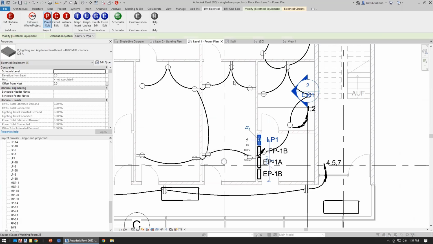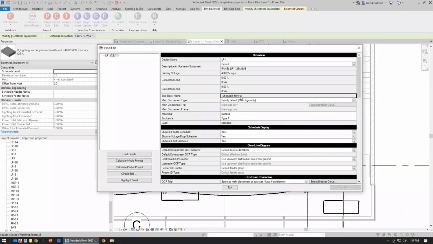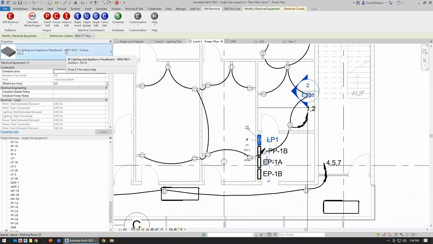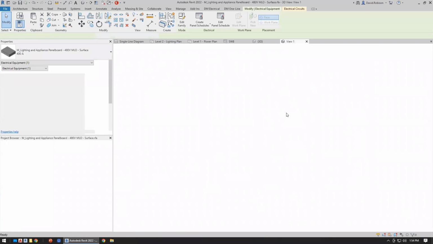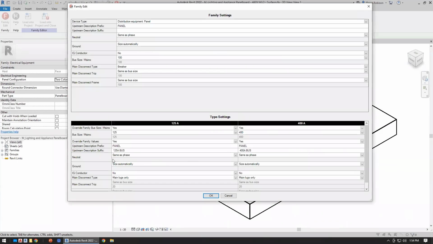And then if we run panel edit, at this point, the bus size is now 125. And we call out, hey, this is set in the family, so you can't change this here anymore. If you want a different bus size, you actually need to choose a new type in Revit. So if I change this to the 400 amp, we will then get the 400 amp bus. But that's really being set in the family, so you can't change it here anymore. The disconnect type, let's go make sure that's set right, because I wanted to have that as a main disconnect. And I think, yeah, I've got that overriding here in the types, so I need to set that to be a main breaker here.